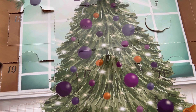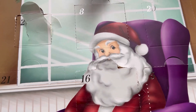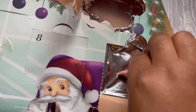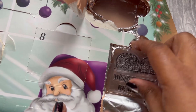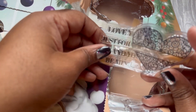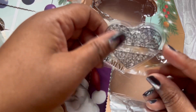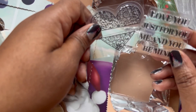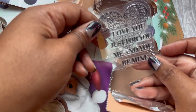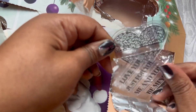The last one we're going to open today is door number 20, on the Father Christmas side — I call this the Father Christmas side and the other the Christmas tree side. We've got a double whammy — two items! We have a lovely heart stamp, and then what I believe are sentiments: 'Love you,' 'Just for you,' 'Me and you,' 'Be mine.' I think they fit in the middle of the heart so you can stamp a little sentiment inside — isn't that cute and sweet? Two stamps in day number 20!